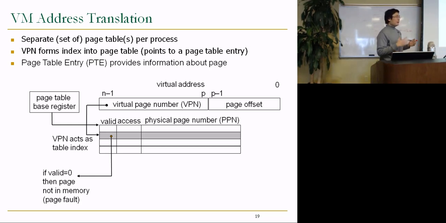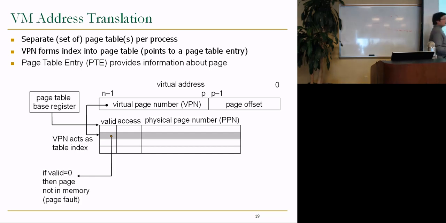The reason for that is that you can handle some permissions for your different processes. And also you can handle whether it's a page fault or not. In order to handle whether you have a page fault or not, you have a valid bit. Whenever the data is no longer in memory, this valid bit will be set to zero. So even though you have some entries in here, if this valid bit is zero, it means that you have a page fault. If this bit is set to zero and you try to translate this physical page number and get the data from memory, it's not the data you would like to access anymore.